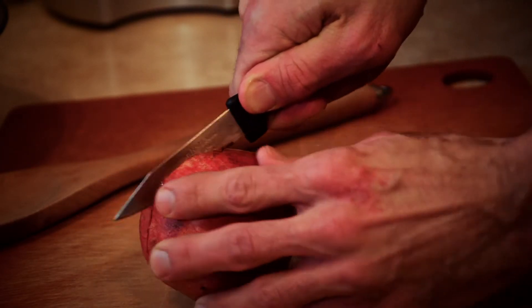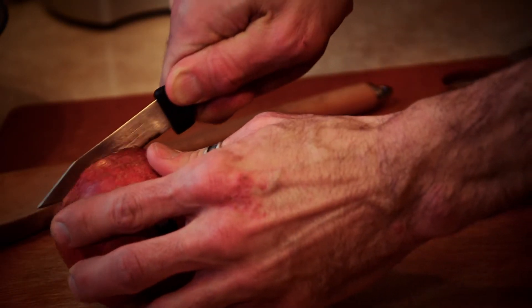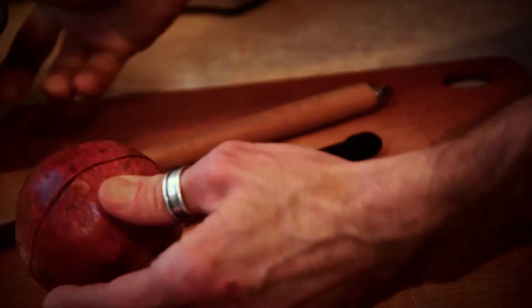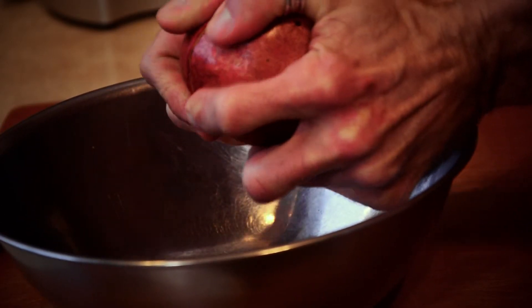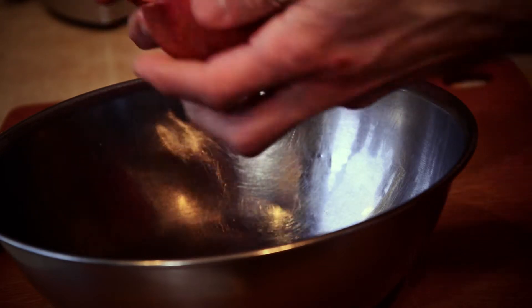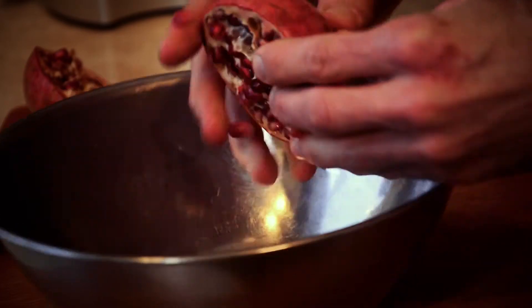You don't cut all the way in — that's really important. Don't slice all the way through. You just want to score the edge of this thing. Then you take it and kind of twist it, break it apart. Isn't that beautiful? Look at that. Now you just take a half and kind of weasel it apart.